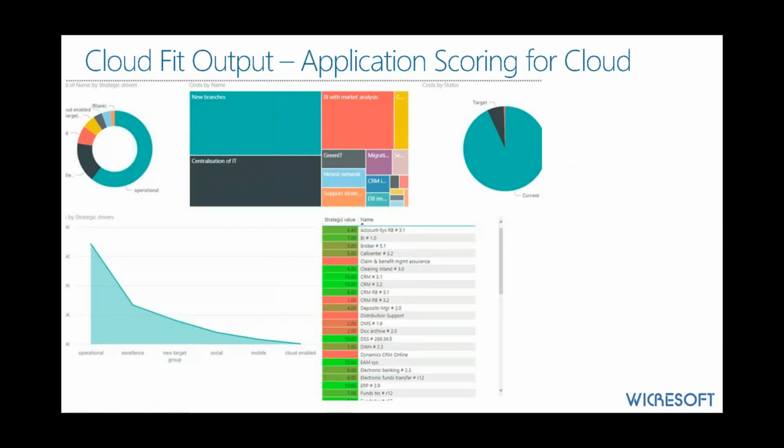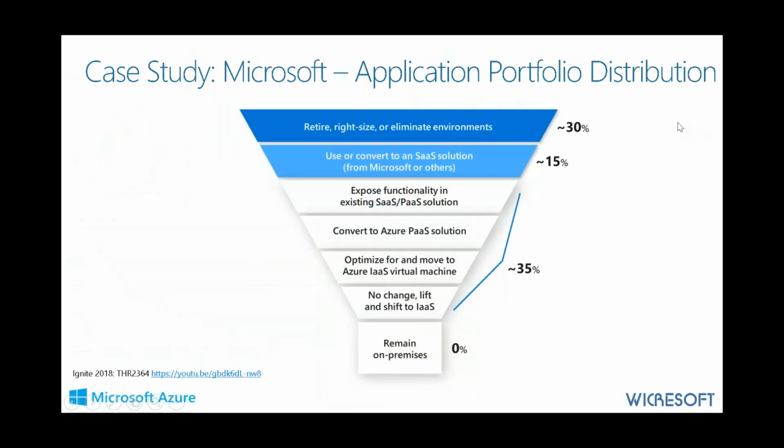So after that, we're going to get a score, and we're going to find out which ones are, here we got our CRM. That's pretty good. That's pretty high. We have our data warehouse. It's low, but we're going to look at it and see if we can bring it in just based on its technical complexity. So you're going to go through, get your application scored, and then we're going to move into what would be our cloud application portfolio management. Just from a business case standpoint, what are the targets?